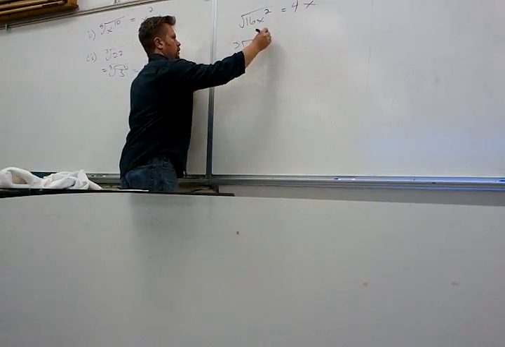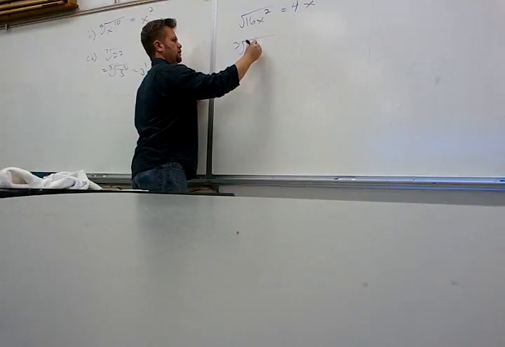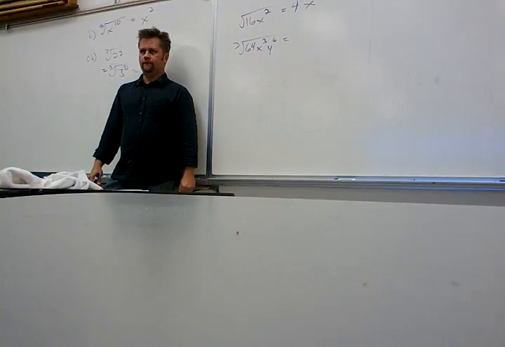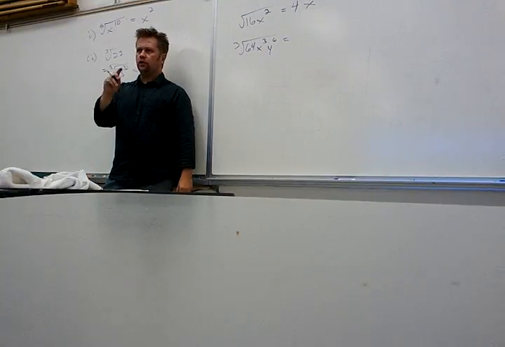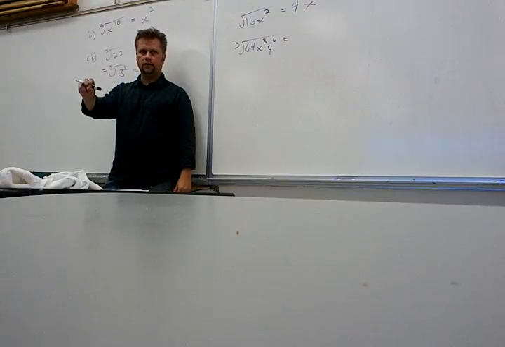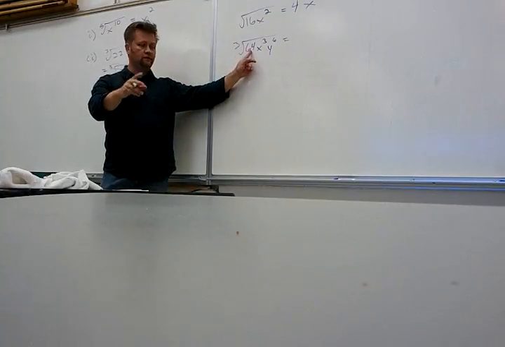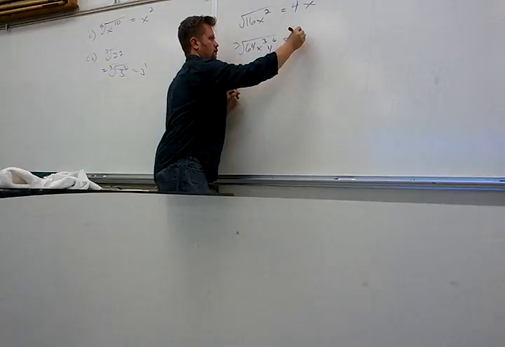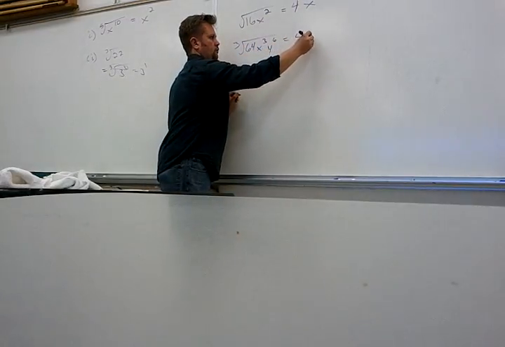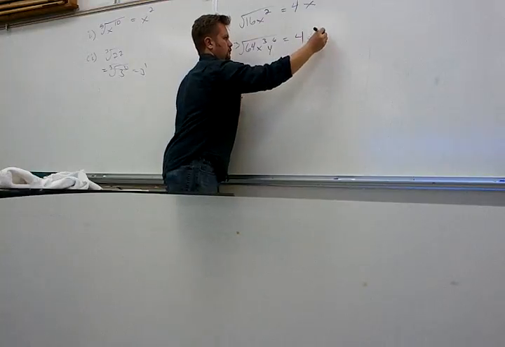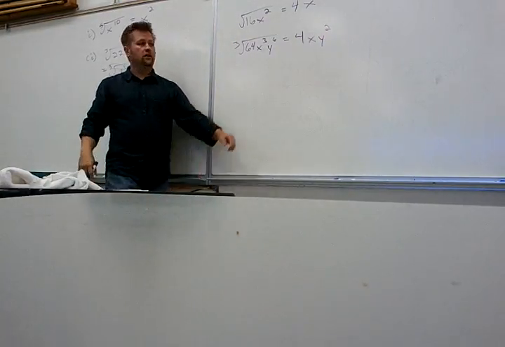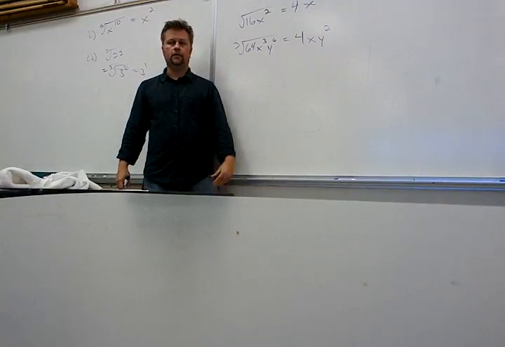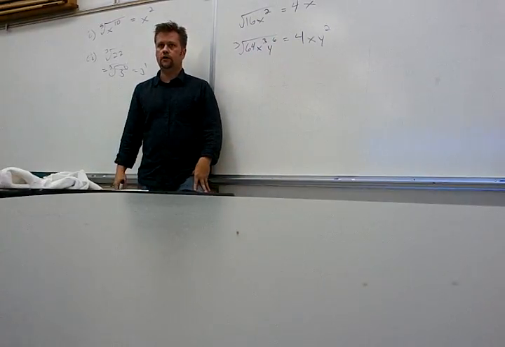What about the cube root of 64x cubed y to the 6th? And you do it just like you do any algebra problem like this. You take the numbers and then you take the letters as they come. So the cube root of 64, we've seen that with cubes in factoring, right? 64 is 4 times 4 times 4, so that's 4. 3 goes into 3 once. 3 goes into 6 twice. And you can check yourself by multiplying this by itself, 3 of them, and then you should get this. That's how you can check yourself on these.